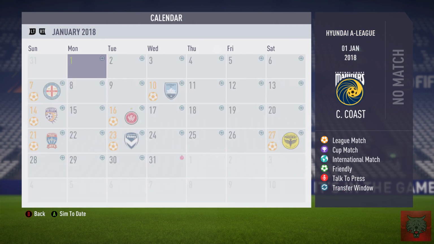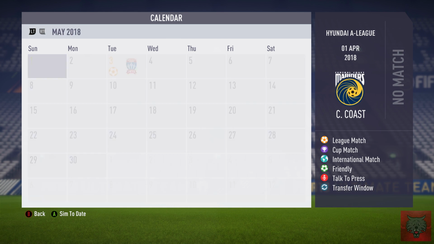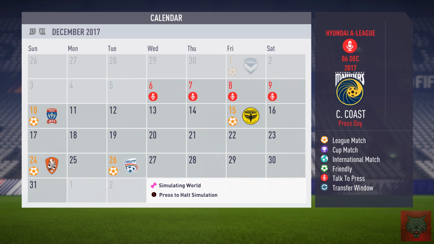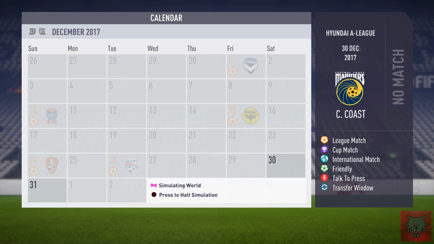So we're going to simulate all the way to the last fixture of the A-League. I don't believe there's a cup run. There is in real life for the A-League, but I don't think it's in FIFA. It's on Football Manager. So we're pushing through November now. Let's cross our fingers and hope that Usain doesn't pick up an injury. He is a little bit older than some of the other players. But regardless, like I said, at the end of the day, he is an Olympian athlete. His body is in tip-top condition, and he should be able to play a fair few competitive football seasons.